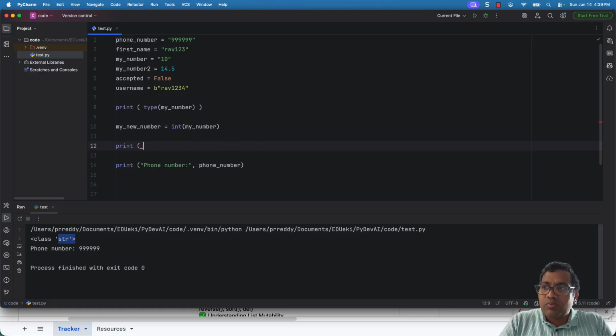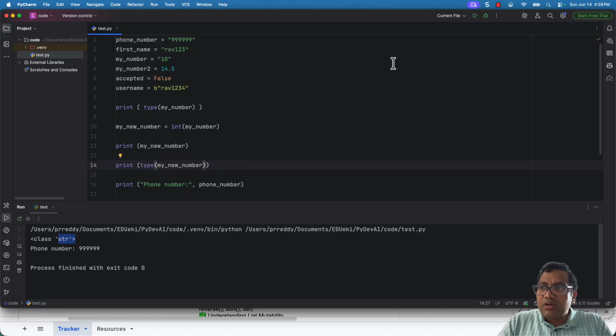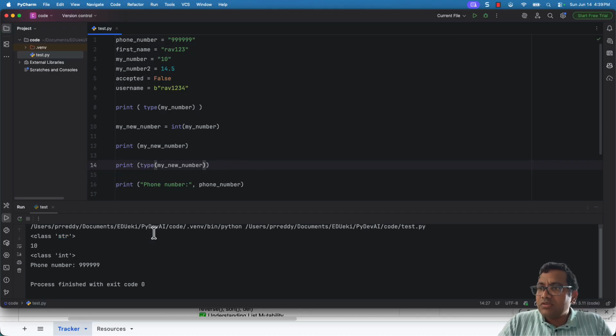Now I want to print this data, my new number, and also I want to show you what is the type of the data that I have now, correct? So print, I want to see the type of my new number, and let me execute this code.